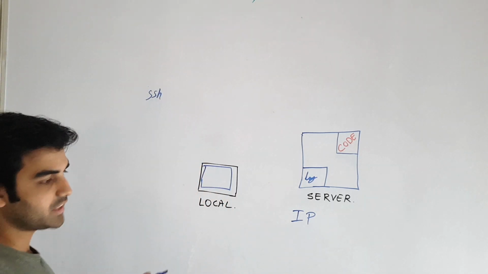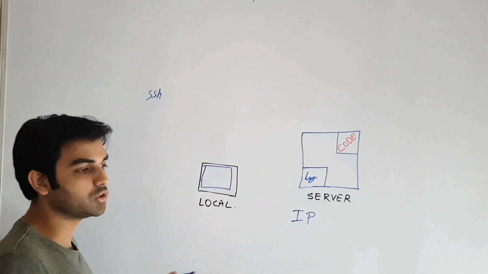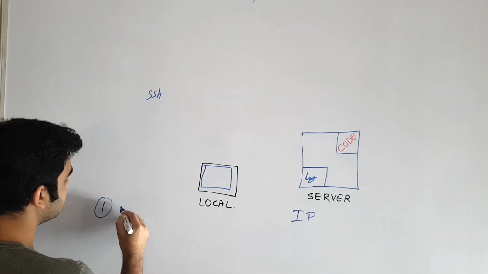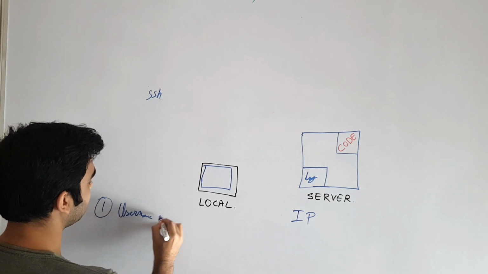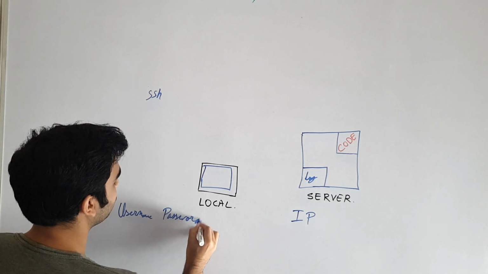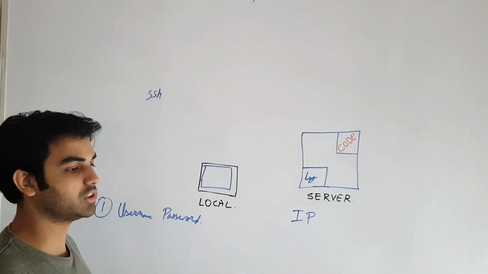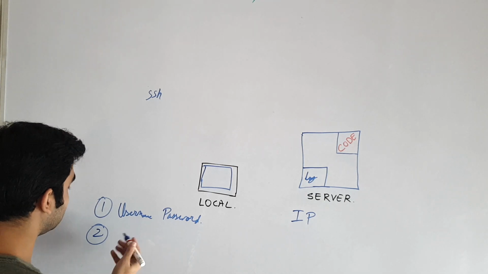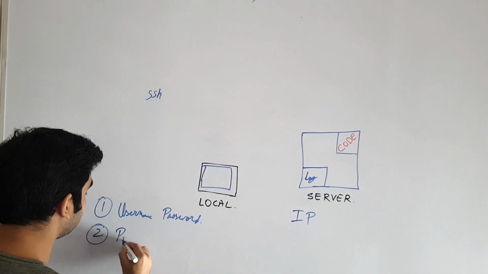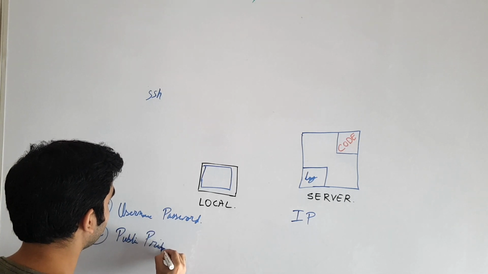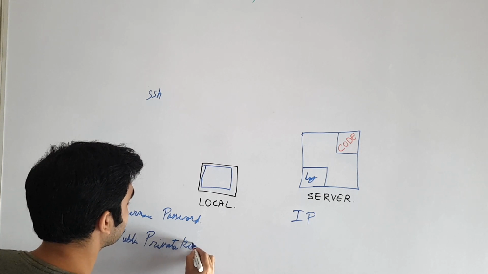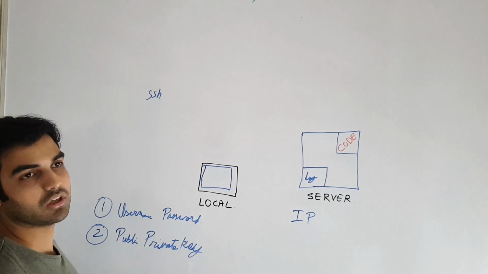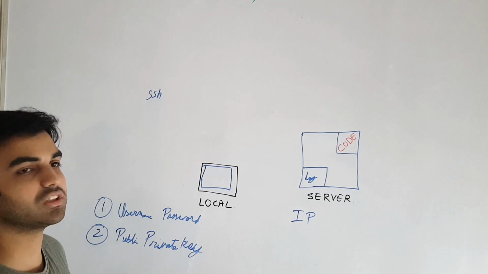To SSH into this machine, you first need to authenticate yourself. There are two ways to authenticate yourself. First is by using a username and password, which is not used by many companies because system administrators are not very comfortable providing a username and password for everything. The second and most commonly used way of logging into other boxes is public and private keys. What I mean by public and private keys is that it is asymmetric encryption. Before we go forward, let's understand what asymmetric encryption is.